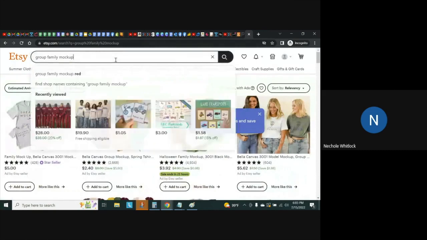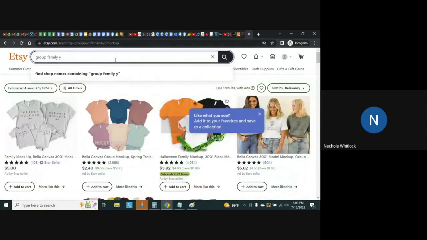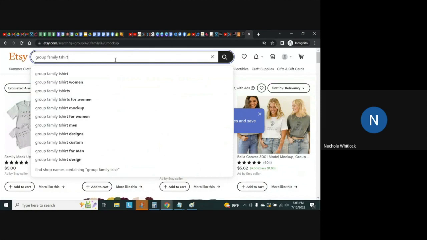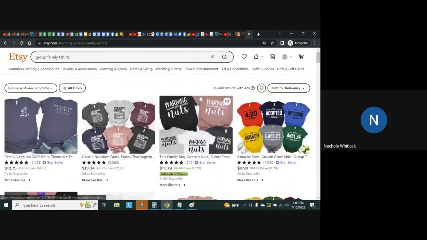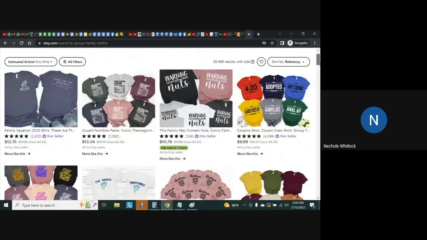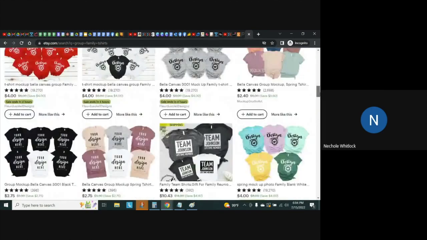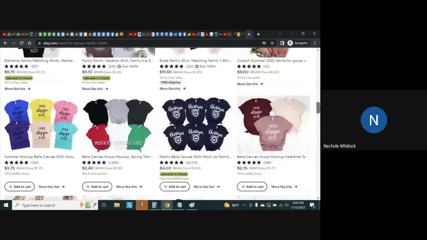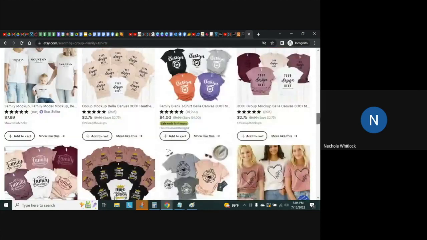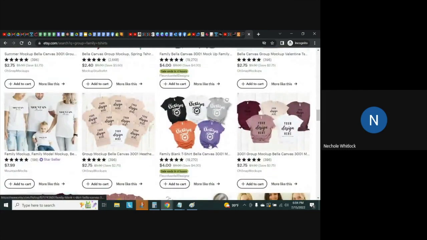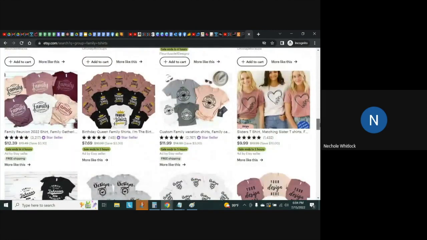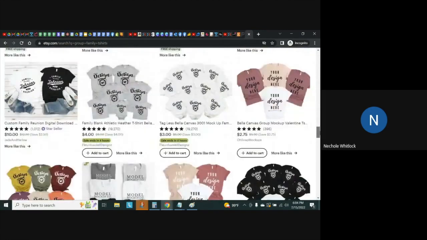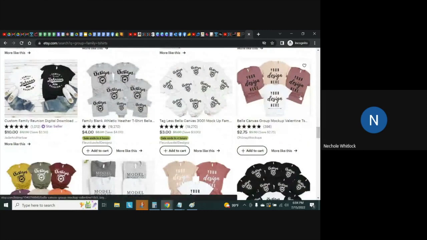Hold on. Group t-shirts. So I found yesterday a t-shirt set, and I'm probably not going to find it only because I'm looking for it, that was not cropped at the bottom. They were laying flat, but they were not cropped at the bottom. And here's one that's not terribly cropped at the bottom.